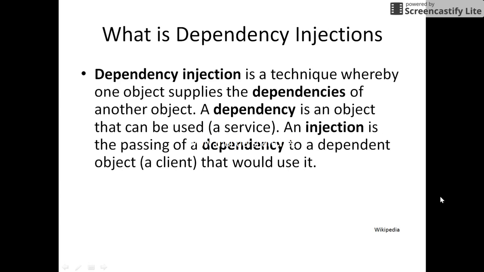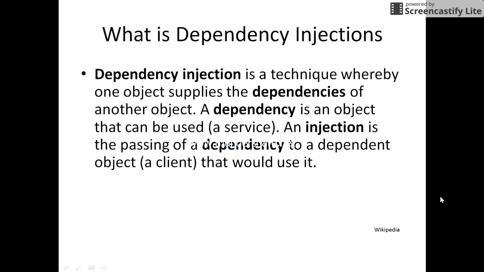What it actually says, I should explain with an example. Suppose we have a class A and a class B, and our class A requires an object of class B. So instead of creating that object in class A, we request a third party to supply that object, and this is what dependency injection is. Alright, so now you know what the definition of dependency injection is.